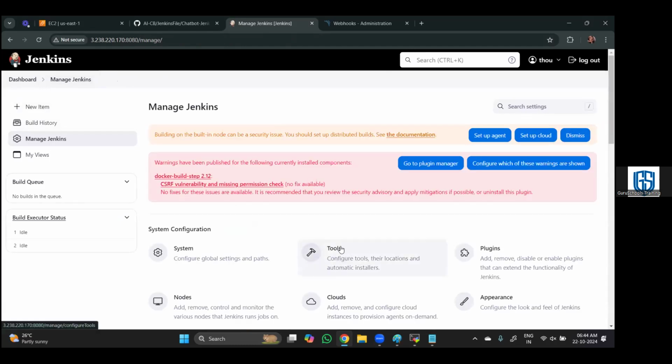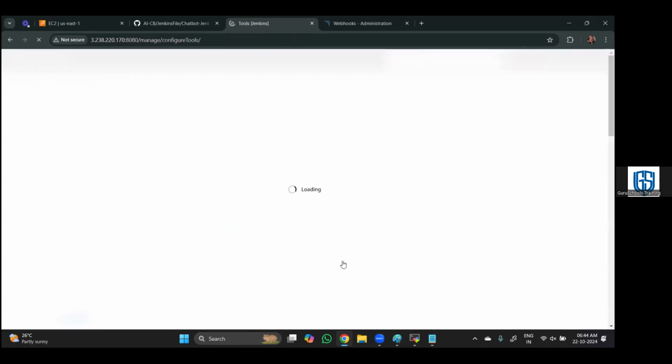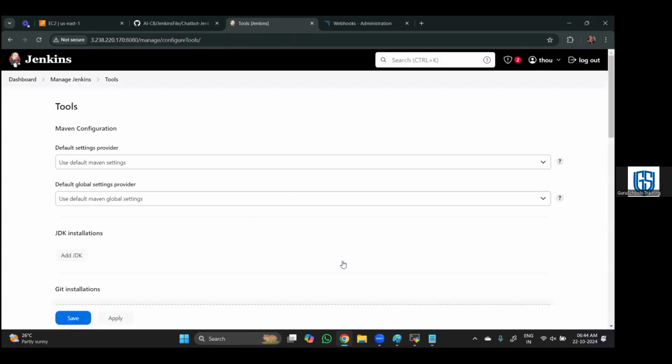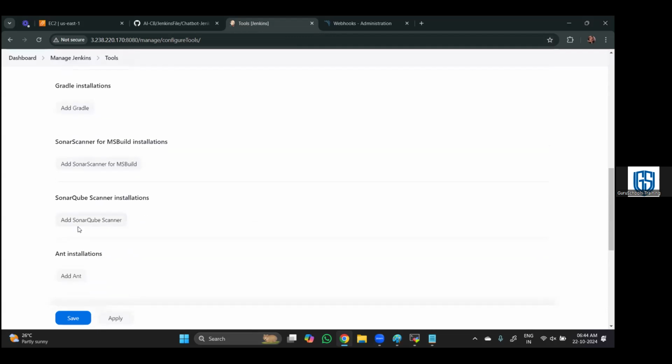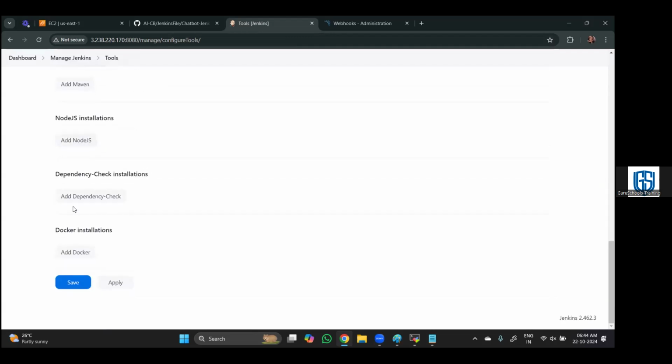That's the second part. So go to tools, and here we need to provide the JDK, then Sonar Scanner, Node.js, Docker, dependency check, everything we need to configure.